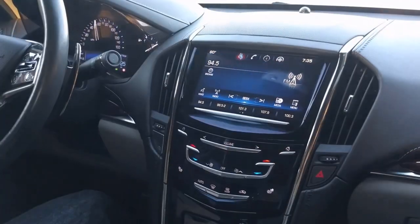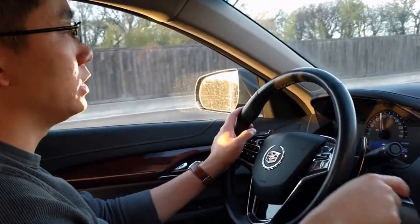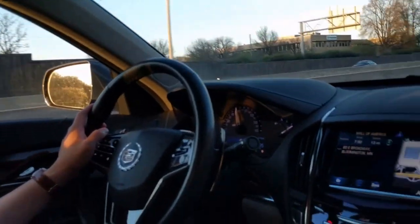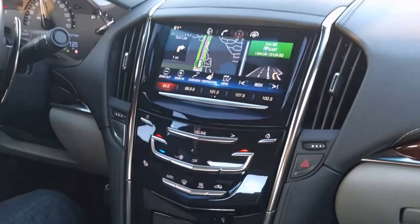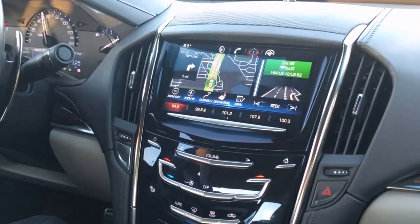Goodbye! And that's it — you don't have to hang up or anything. You just press that button for wherever you need to go, and right now it's showing right there, so you just press 'go.' After about one mile, turn right immediately — and there you go! That's how you use OnStar navigation.